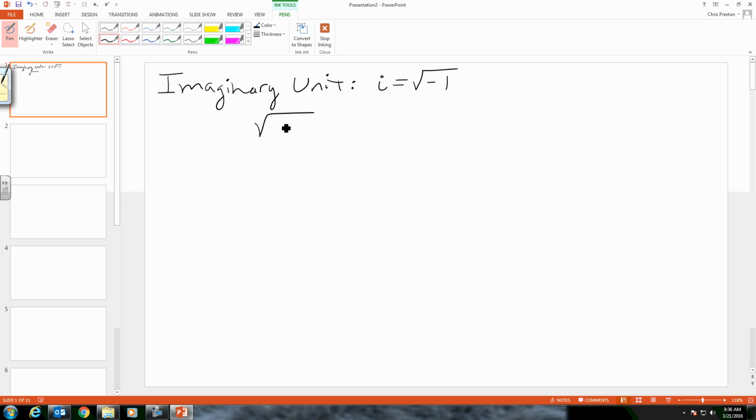So now we can simplify things like the square root of -12 by thinking of that as the square root of 4 times the square root of 3 times the square root of -1. So 4 times 3 times -1 is -12. Square root of 4 is 2. Square root of 3 doesn't break down. And by definition, the square root of -1 is I. Now, some people prefer to write that as 2I square root of 3.